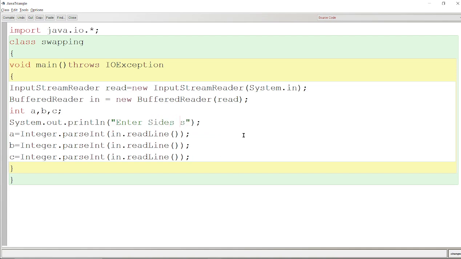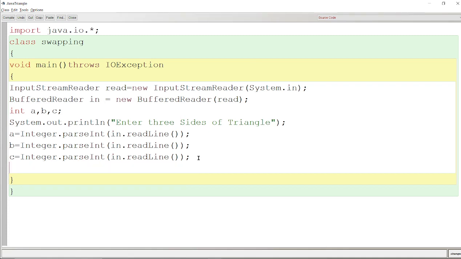And here, enter the sides. See, using the scalene triangle formula, you can find the area of all the triangles, but in this question, I am taking an example where I will be inputting different values. So enter sides of triangle, three sides. Enter three sides of triangle ABC.